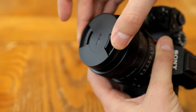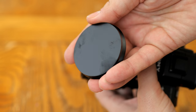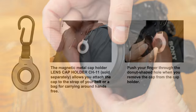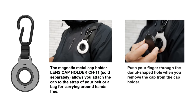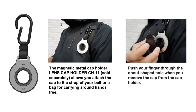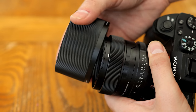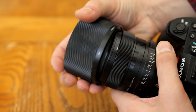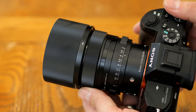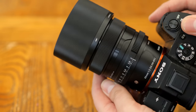The lens comes with a conventional standard lens cap that clips on as normal, but it also comes with something very unusual: a magnetic lens cap that attaches itself right onto the front. Sigma are really thinking out of the box there. A magnetic lens cap holder will be available separately, which you can attach to your camera bag or somewhere about your person — that could be an interesting solution for some people. It also comes with a very high quality metallic lens hood. Its filter thread size is 62mm wide, and it does not have image stabilisation. Overall, this line of Sigma lenses possibly has some of the highest build quality of any autofocus lens I've ever handled — this is how I wish my Canon L lenses were built.